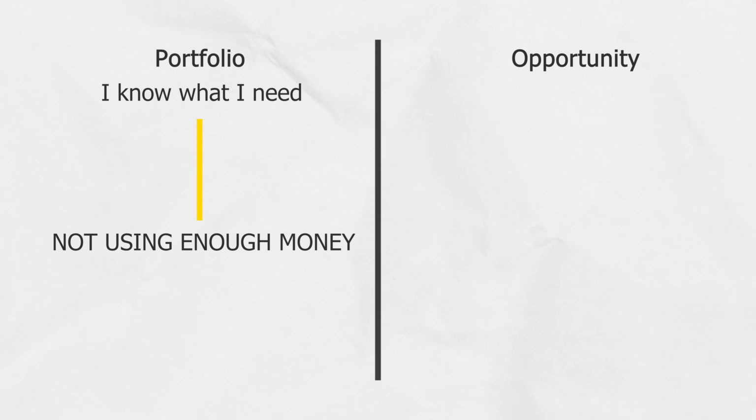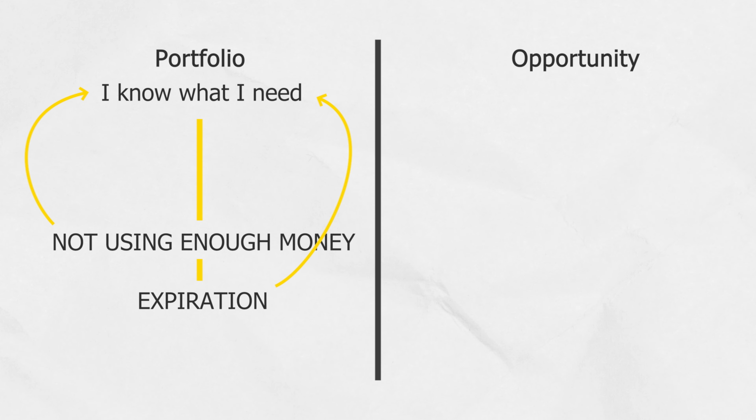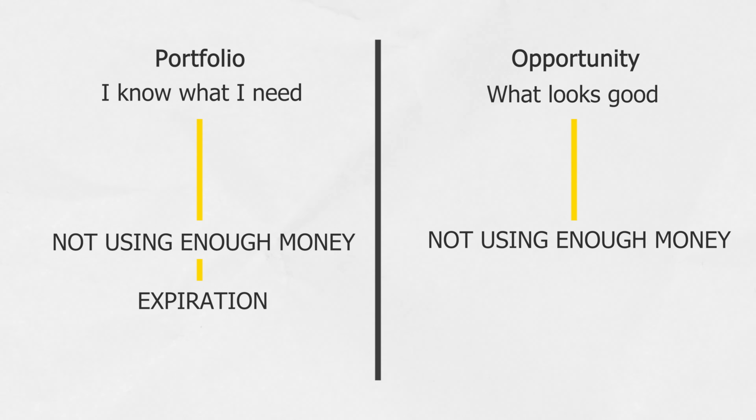When I'm looking at the end of my portfolio review and I now have a portfolio driven need, I know exactly what I need. So in this case, let's say you go through this portfolio process and you realize that you are actually not using enough money and you need to add short-term risk. And let's say that, after your market analysis, you want more bullish deltas. I've just given myself a bunch of criteria that I know what I'm looking for. Whereas sometimes if I'm just looking for opportunity, let's say that I'm not using enough money, but I don't have any particular portfolio needs. I just need to use more money. Well, now I'm going to go searching for opportunity. What looks good out there? That's what's going to drive the difference between portfolio and opportunity-driven scanning.